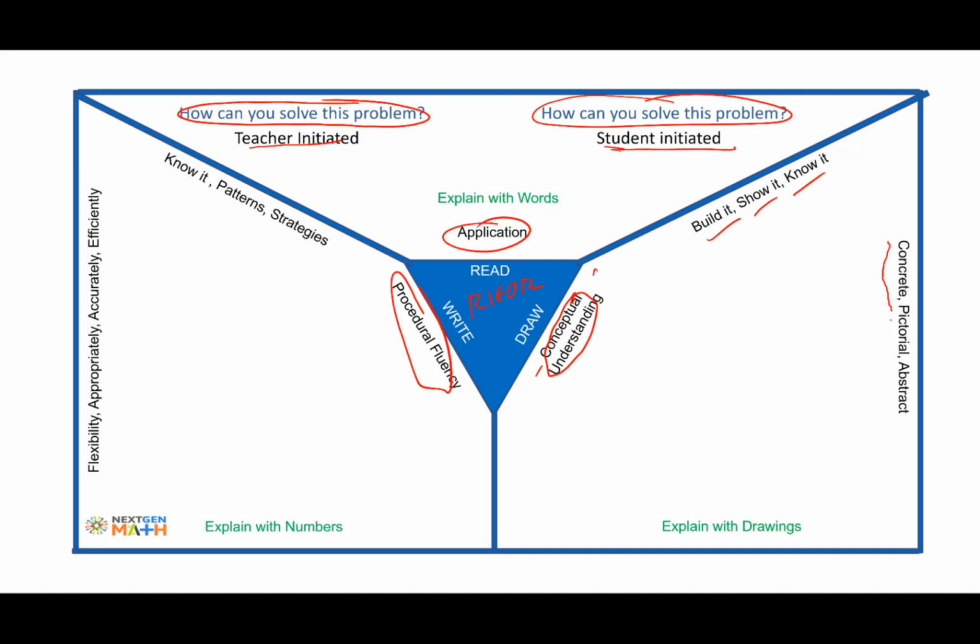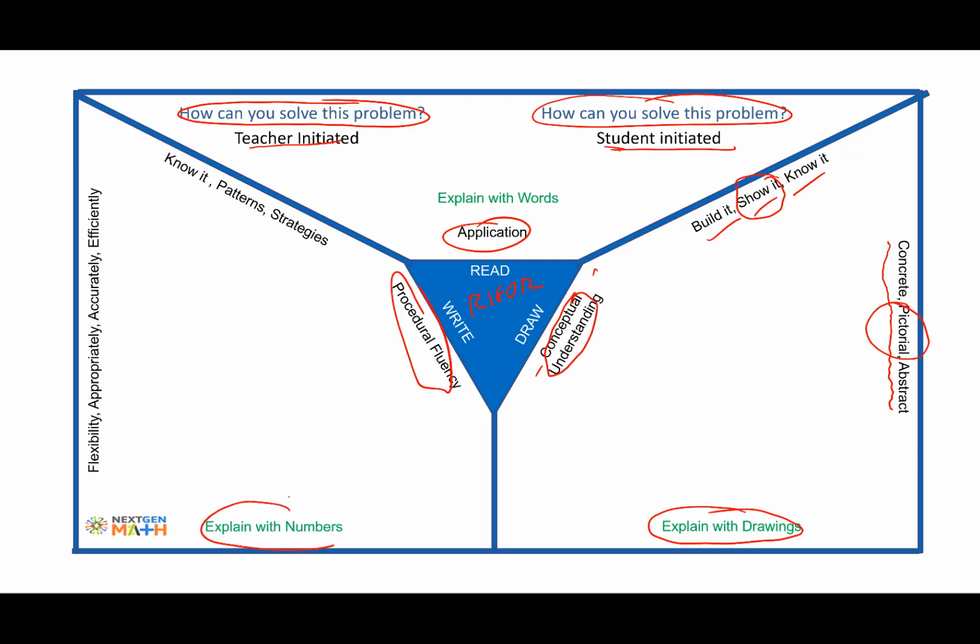And notice over here with concrete, pictorial, abstract, reminders of those ideas. But here's the big focus. Students need to be able to explain with drawings their solutions. Now on the Rigor mat, because it's 2D, all they're doing here is showing, and we're focusing on the pictorial on this side. The build it is a manipulative somewhere else.